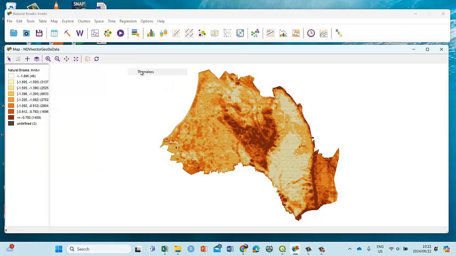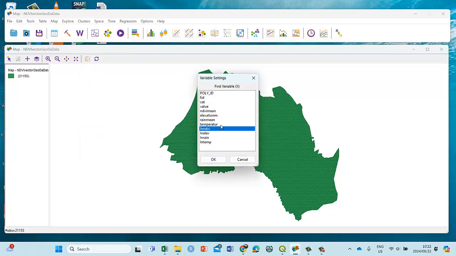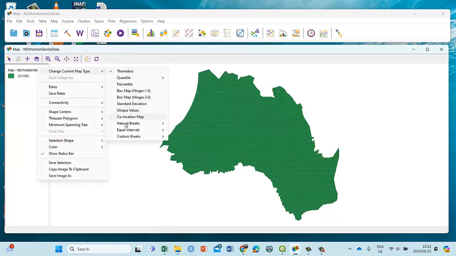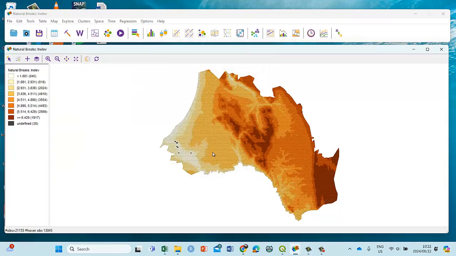Let's look at the other variables. Seamless. So let's have a look at natural break 8, and let's go elevation, the actual numbers, and that's how it looks. Okay, so make a mental note there. First of all, seamless again to get rid of that. Natural breaks again, 8, and we're going to go log elevation. Ooh, this looks much better, much different. This actually looks quite neat, because you can see the rivers. This brings it out very nicely.